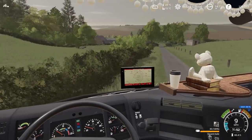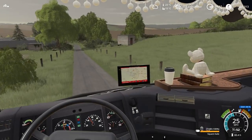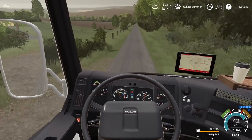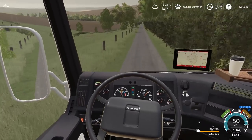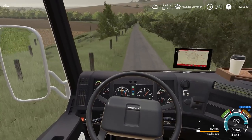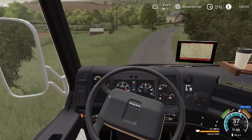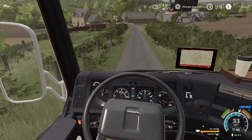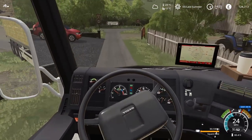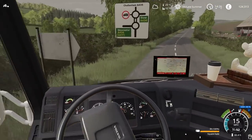I'll take a look at those fields when I come back in a second, because I really do need to make sure there's no weeds or anything. We're actually doing really well for weeds. I did switch the option back on again, but no weeds emerged. I don't know if it's quite as definite as it is in the base game where you're always going to get weeds — in the base game with weeds on, you're guaranteed to get a really bad infestation. In seasons, I'm not sure about the probability of getting a full infestation. We're just going to spray it if it needs it.